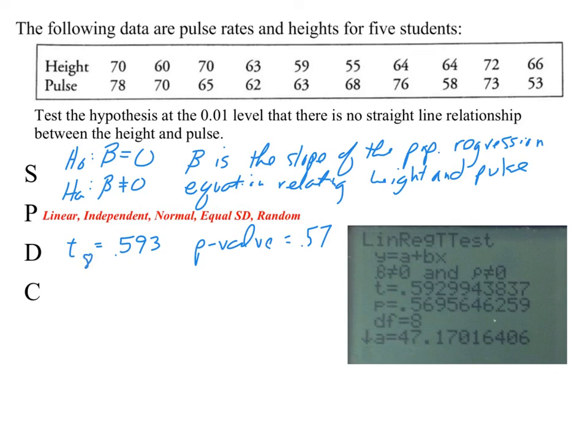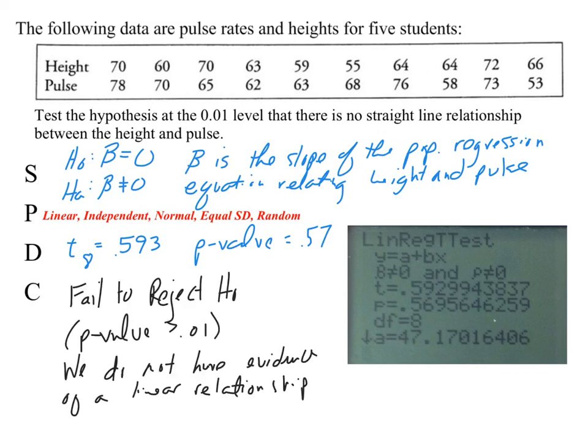All right? We've been through this part a lot of times. Let me quick write my conclusion. We fail to reject the null because the p-value is too large. And sorry about my sloppy writing here, we do not have evidence of this linear relationship because we are left with the fact that the slope could be 0. If we had rejected, then we would have evidence.